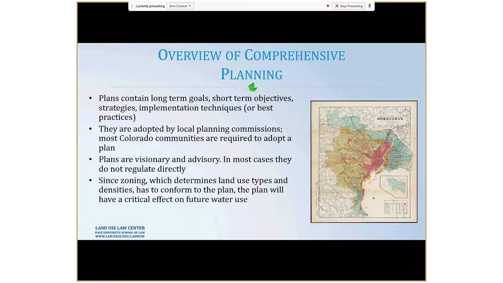The Colorado law has this to say about the comprehensive plan. It is for the purpose of, quote, guiding and accomplishing a coordinated, adjusted, and harmonious development of the municipality and its environs, which will, in accordance with present and future needs, best promote the health, safety, order, convenience, prosperity, and general welfare of the citizens. Note how broad this purpose is. This emphasizes again the importance of the plan.